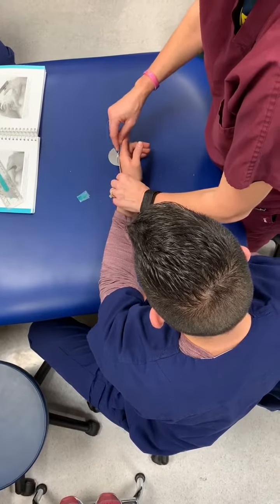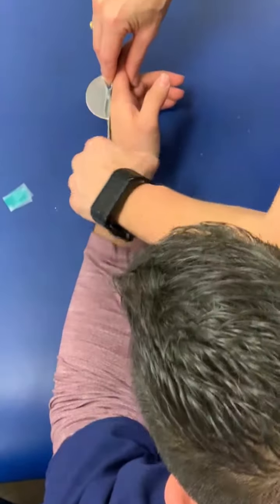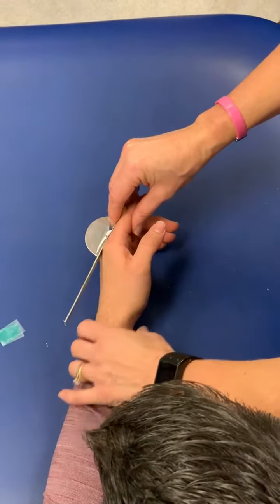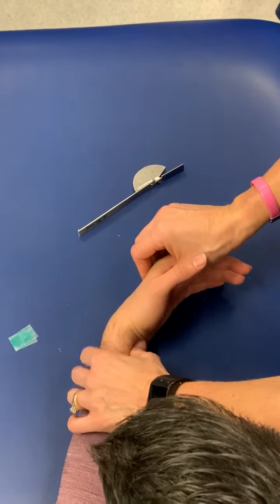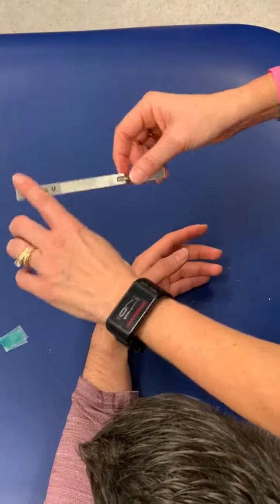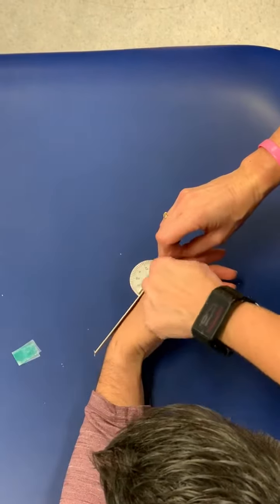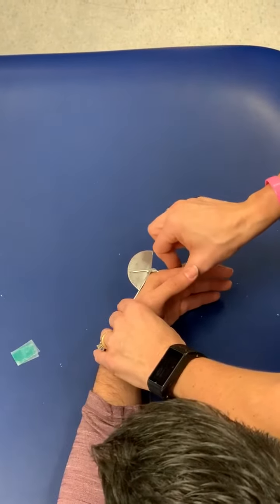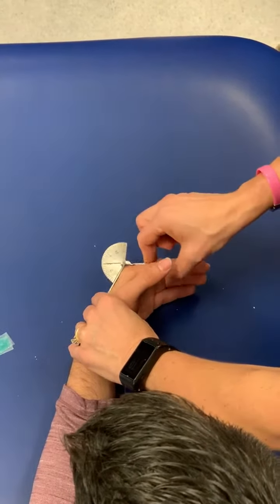Position the hands in neutral position on the side — you're going to get the joint to zero. Now if they have anything going wrong with the wrist, you're going off the carpal bone here. If they're contracted and you can't get the wrist, just know that this might be too long or might pop off a little bit — that's okay. Just make sure you're keeping this in line with the proximal and distal phalanges, and then coming straight down.